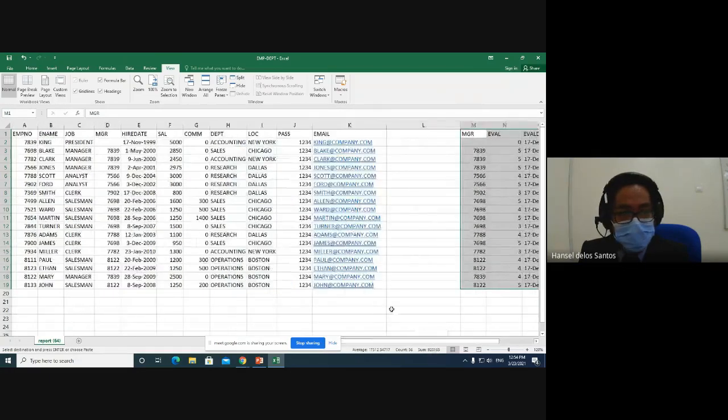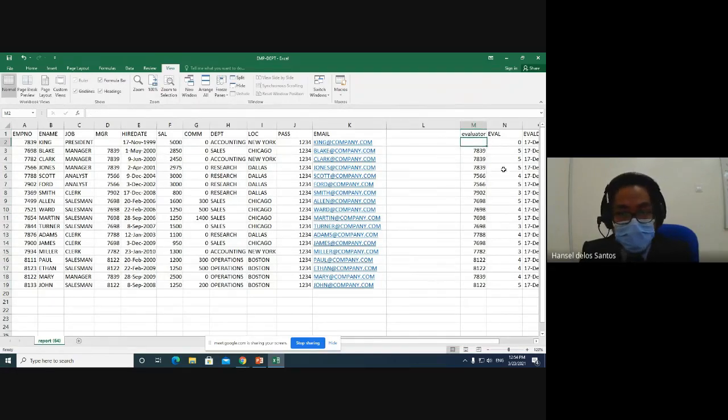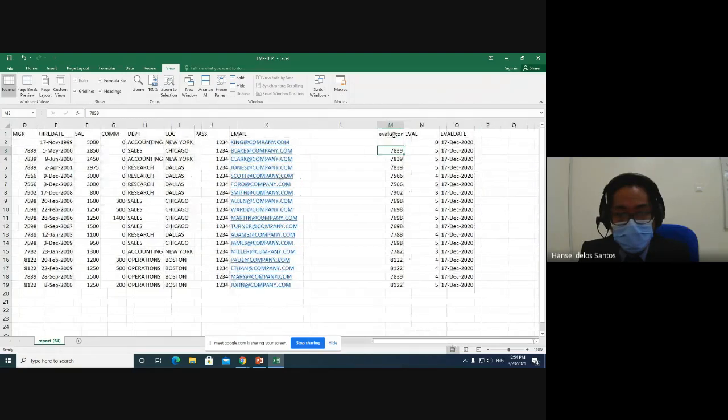Not only the manager is evaluating you, but rather it could be an evaluator, because for now the manager is the one evaluating that particular employee. But I will just change that one to evaluator, because later we will create a master detail that will populate and assign some evaluator within that particular evaluatee.